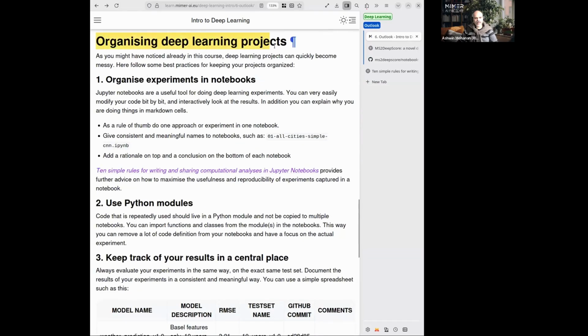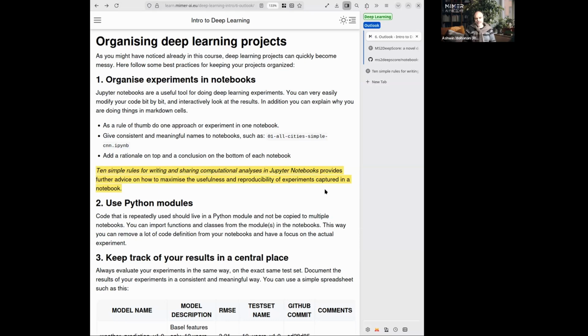When you think about organizing deep learning, we talked about the workflow within a notebook itself, but if you're doing such projects, eventually you will end up collecting all your experiments documented in a notebook, and maybe even multiple Jupyter notebooks. It could be very useful, but it can also be nice to sometimes think about how you're doing this. This is not a course in reproducibility or how to write modular code, but at the same time, there are some good rules of thumb that you should follow if you're considering doing this.